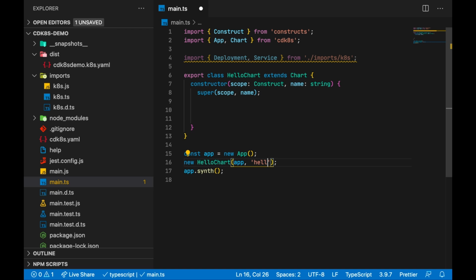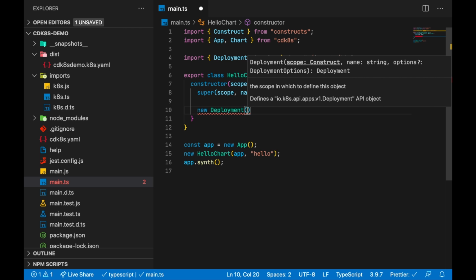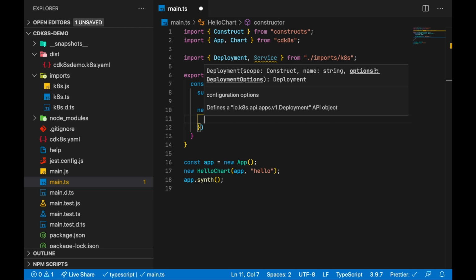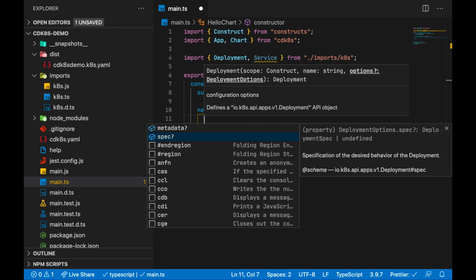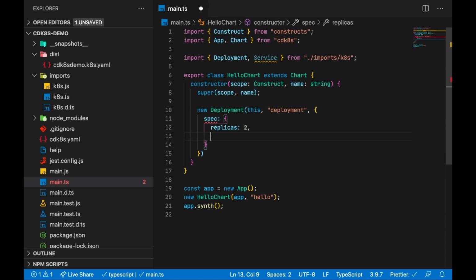So now we can actually start with our resources. I'm going to define a deployment, and that will be our application. And immediately as I start to type this out, you see the benefits of using TypeScript. We get the auto-completion and type hinting from our IDE. And our deployment's going to be pretty simple, so I'm not going to put a whole lot in here. We are just going to do a Hello World application. It's Hello World, so we only need like two replicas. So I'll do replicas and set that to 2.